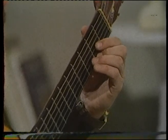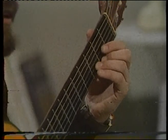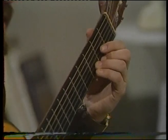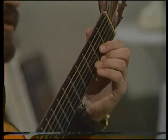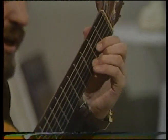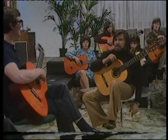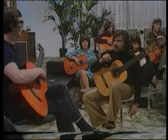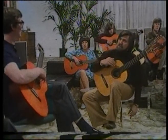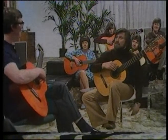All the others should be relaxed, but still touching the strings. And the third finger as well. That exercises the muscles in the fingers. And now all together. And after that, it's very important that you relax. Down with your hand, like that. It's more important to play 5 minutes like that every day than 10 hours one day and nothing for the rest of the week. You can kill your muscles in that way.